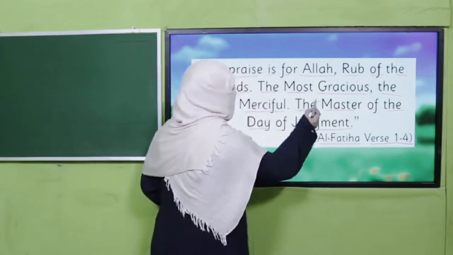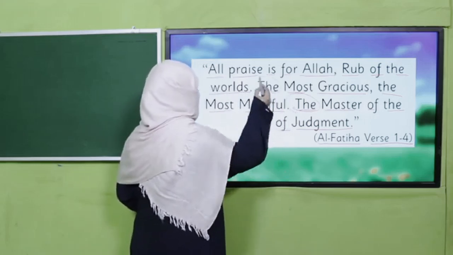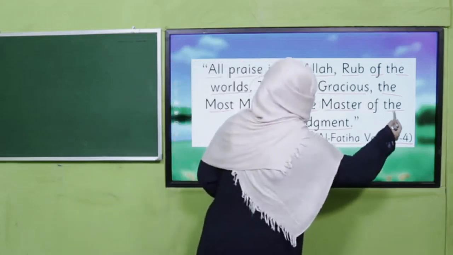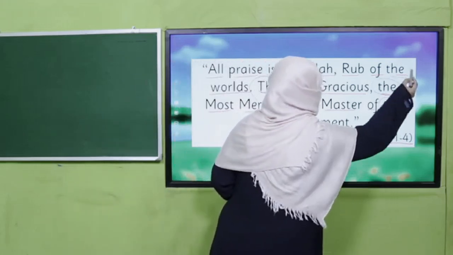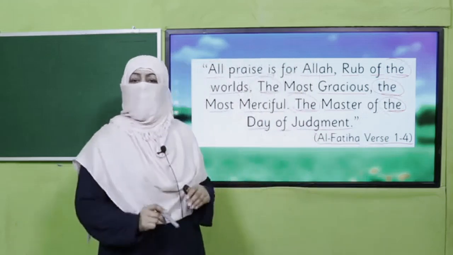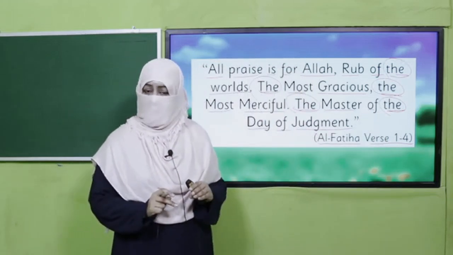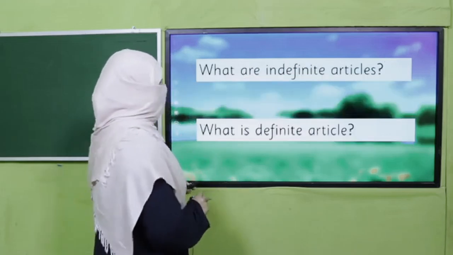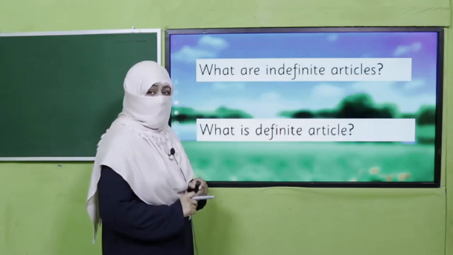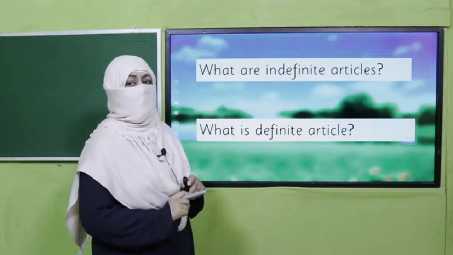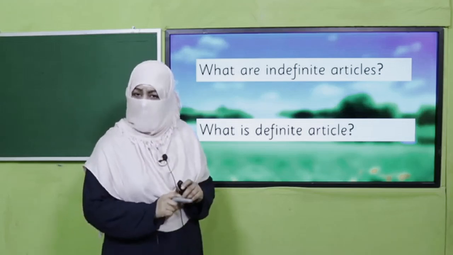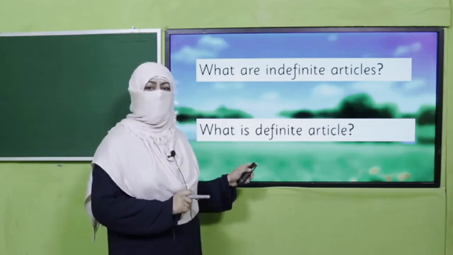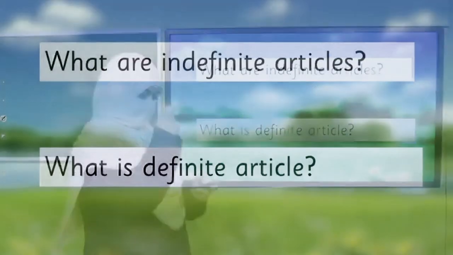Okay, so here you see there are many the, and this the, now we know, is an article. All right, so there are many uses of this article. Few we are going to learn today. All right, so first you tell me, what are indefinite articles and what is the definite article? I have taught you in grade 3. I hope you remember. Pause the video and answer these questions to your teacher.